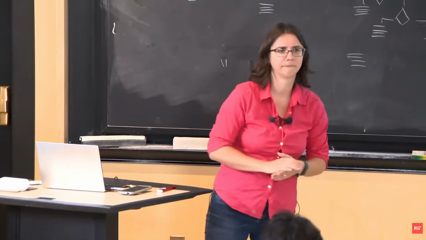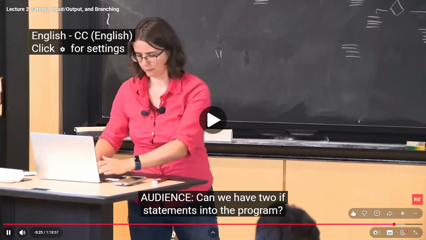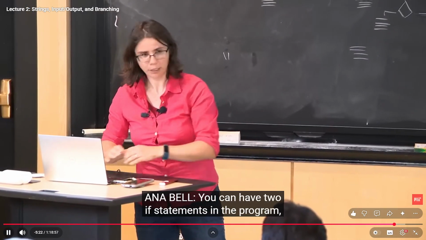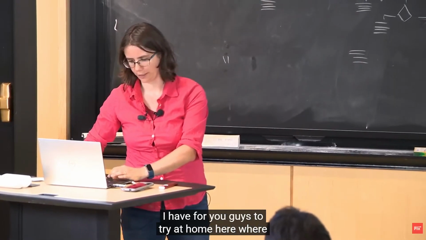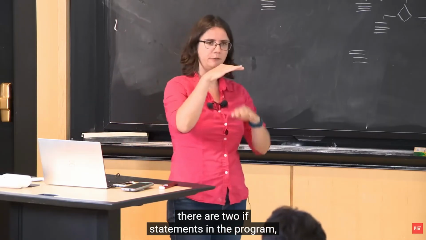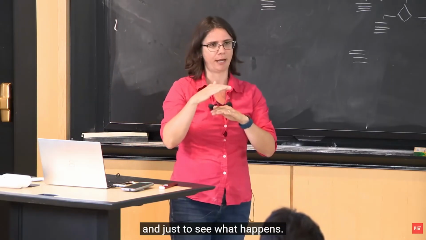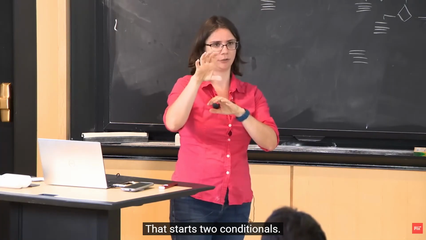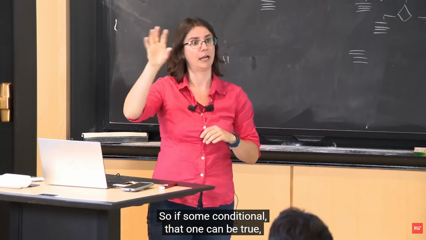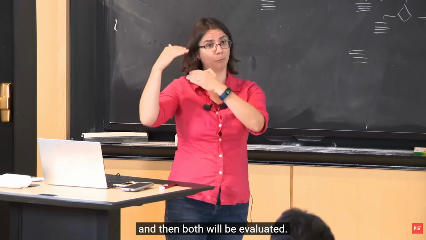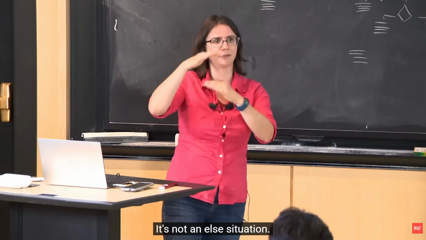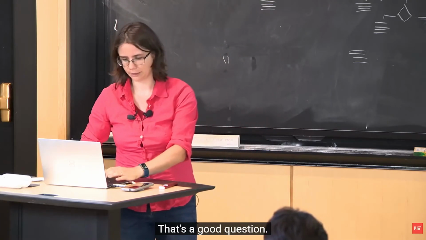Oh, yeah. Two if statements in the program. You can have two if statements in the program, yeah. And there are actually some exercises I have for you to try at home where there are two if statements in the program, just to see what happens. That starts two conditionals. So if you have if some conditional, that one can be true. And if some other conditional, that one can also be true. And then both will be evaluated. It's not an else situation, right? Yeah. That's a good question.